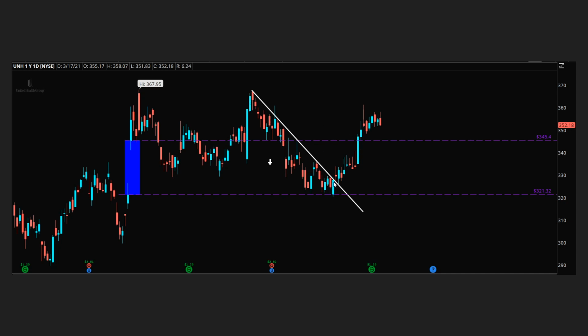One big entry, of course, was that piercing line. Second entry was on the breakout of this range, so we were in on the close of this candle. Of course, you had 3 days of reset, but not one of those days closed under the support of this gap range, as you can see. So not once should you have been emotional or scared to exit. You should have been totally just chilling on that trade, not emotional at all. You should be trusting the analysis.